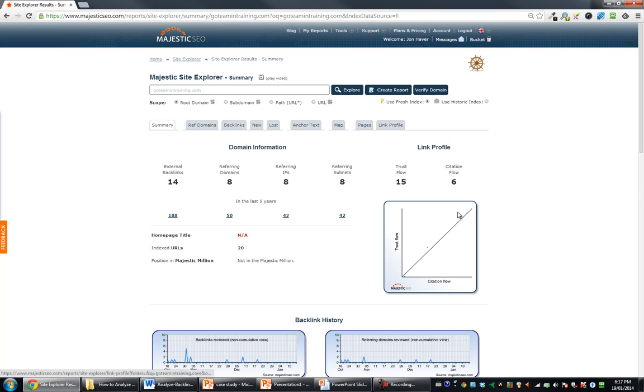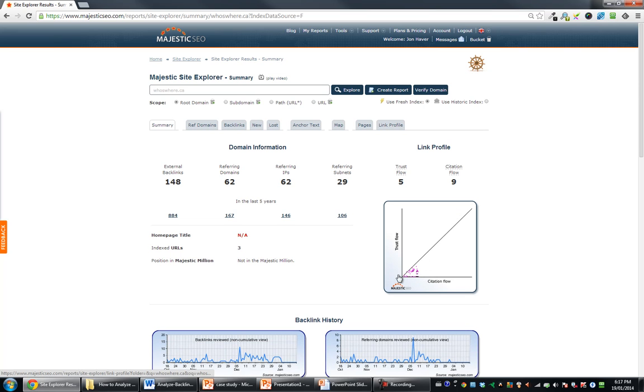And so that's really what we're looking for here in the root domain versus URL and the trust flow versus citation flow. And now we'll get into the great tool that is the trust versus citation flow and all the information that it can share. So the first example we'll look at is identifying high concentrations of links on this graph.